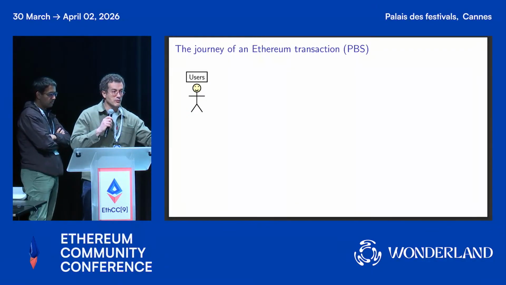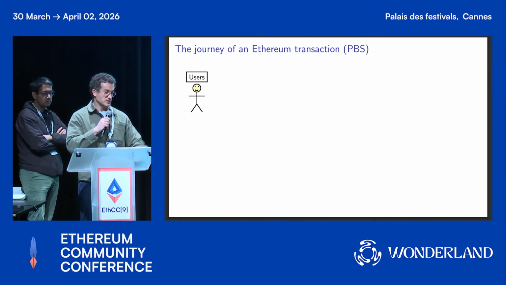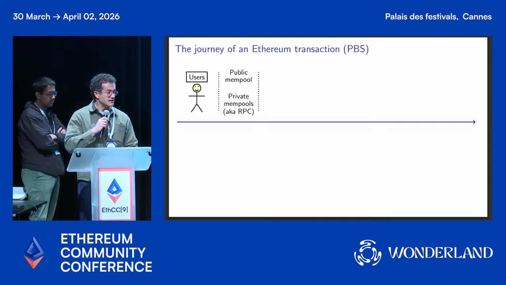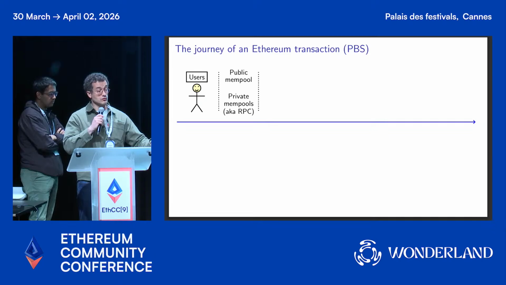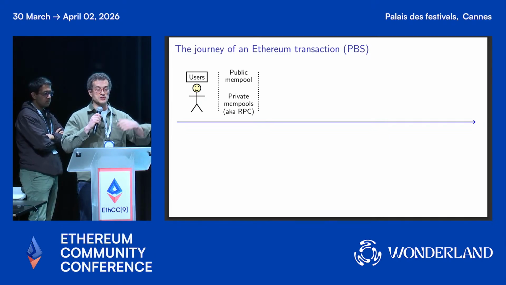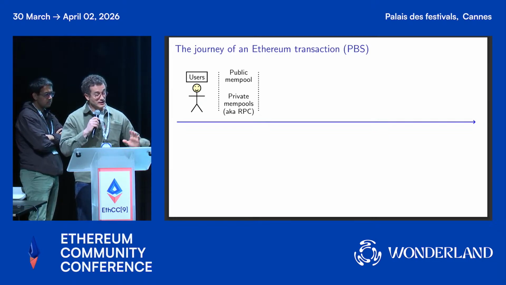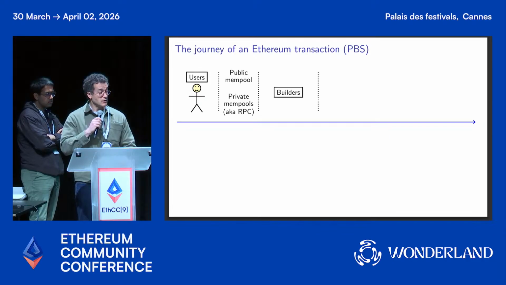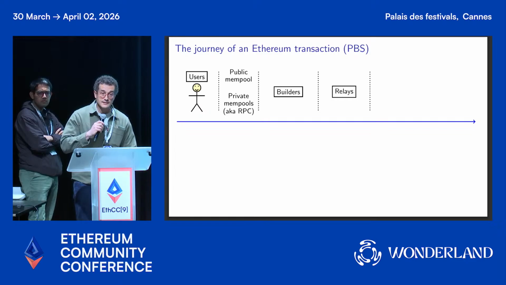Now, I think we all more or less know about the strange way in which Ethereum transactions originate from a user or a wallet and end up eventually included on chain. There is typically a user sending their transaction either through the public mempool, but now more and more through things called private RPC endpoints, order flow originators, private mempools. These are systems that relay transactions privately to builders without going through the public mempool. So those transactions reach builders, they package them into blocks, they then send those blocks to relays.